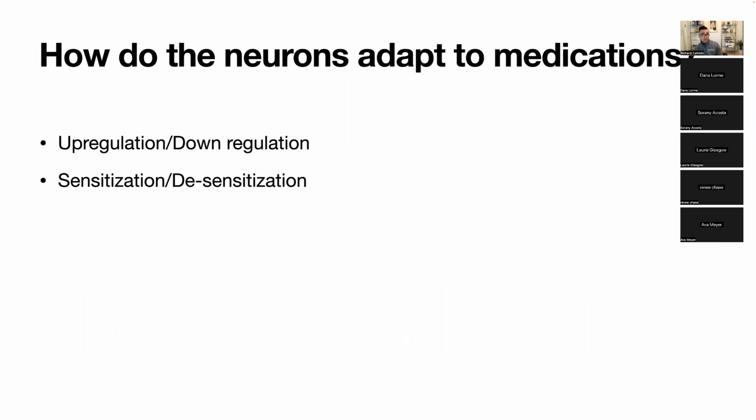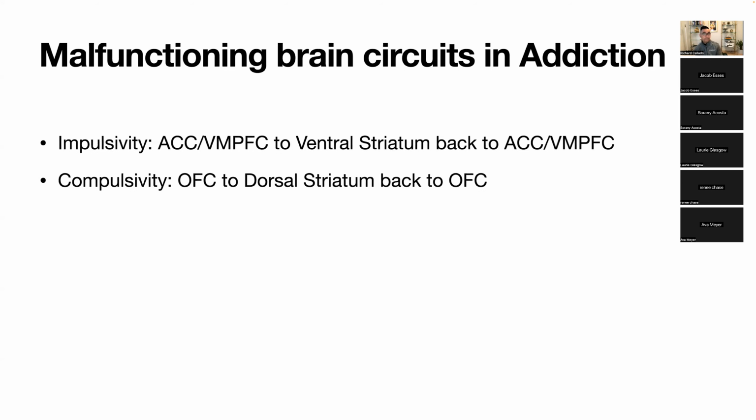All right. This is a very important concept in substance abuse: upregulation and downregulation. When someone is using a substance, what's going to happen to neurons? If you're using methamphetamines every day, what's going to happen to your dopamine neurons? Are they going to upregulate or downregulate? Too much stimulation. Downregulate. Very good. The neurons are going to protect themselves from excitotoxicity. They're going to downregulate or desensitize. And obviously during withdrawal, it would be the opposite.